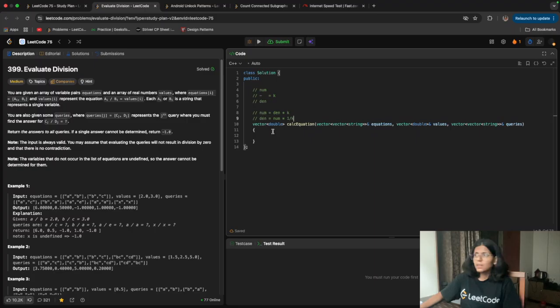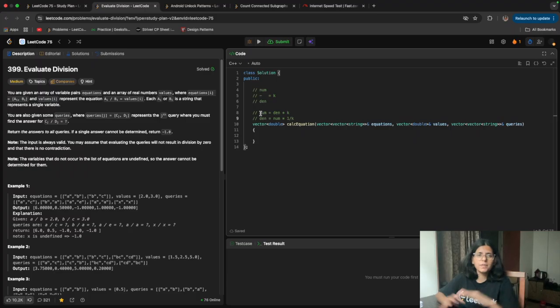So as we can see, we can make a graph like this, where we can make a map of string and vector of pairs of string and double, such a graph, in which I will insert k. Basically we will take its weight of that edge from numerator to denominator.